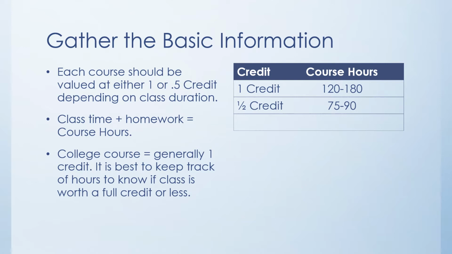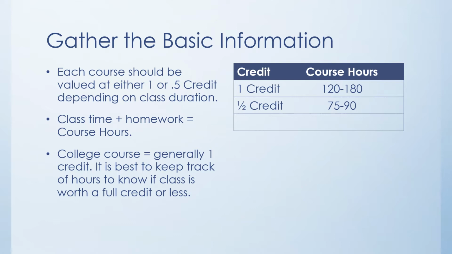of a year long, so we just dealt with it in this way, and felt like that was really going to be more efficient for doing the transcript and a little less tedious. So if you add class time plus homework, that is how I determine course hours. So if the class time was 1 hour a day, 4 days a week, so that's 4 hours plus homework time, so if that was another 4 hours, so 8 hours a week over the course of however many weeks they're taking that class would determine the number of course hours.